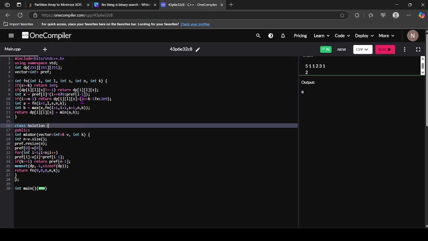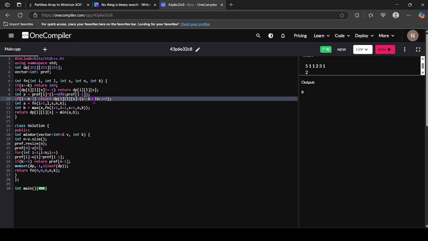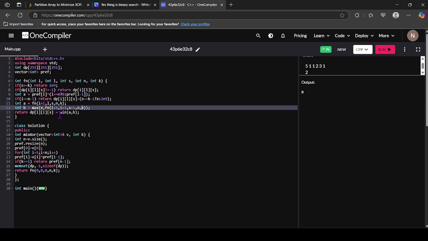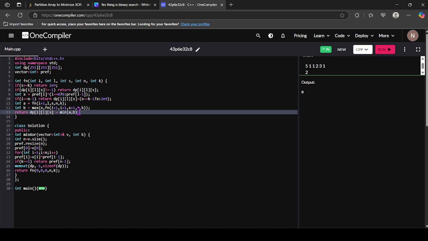So if it is k minus 1, then it is the prefix XOR itself, because we are stopping a subarray here. So we are checking for k minus 1. If that is k minus 1, we are stopping the subarray here, so we are making an extra subarray to form. So it will be simply k. So if it is k minus 1, then the answer will be x, else it will be a high value, because if it is not k minus 1, it means that it is not a valid possible breaking of the given array. So we are returning a high value even in this case. And the first case is continuing the subarray, so it is A. And the second one is forming a new subarray, which is B, and return the final minimum value of A and B. So in this way we can find the answer.